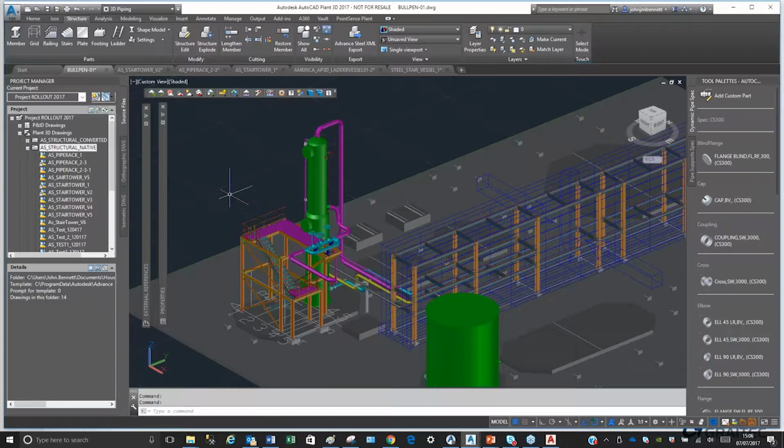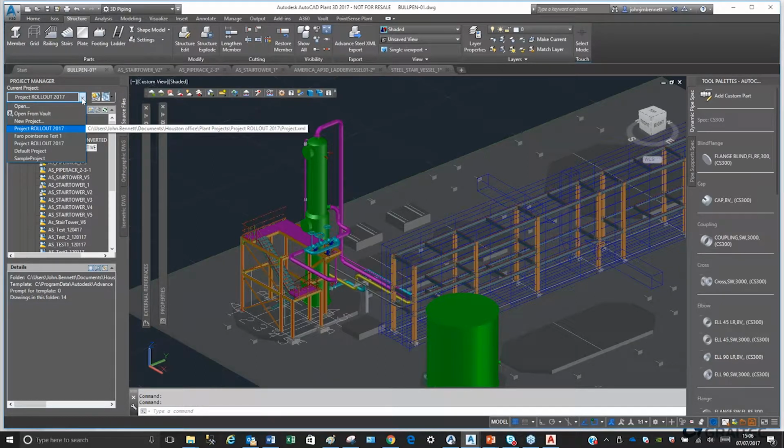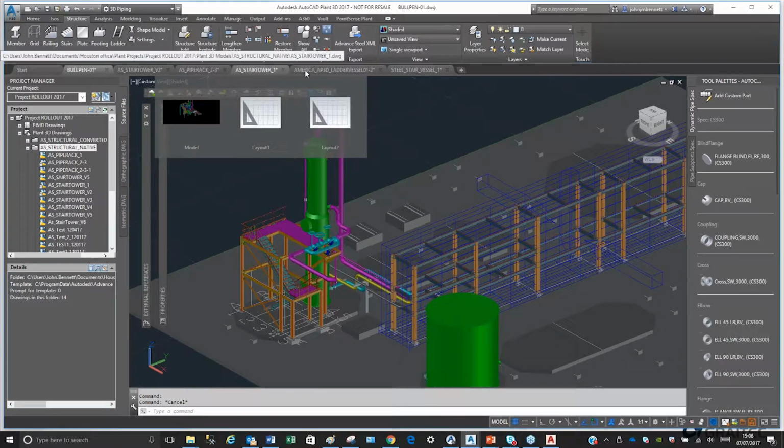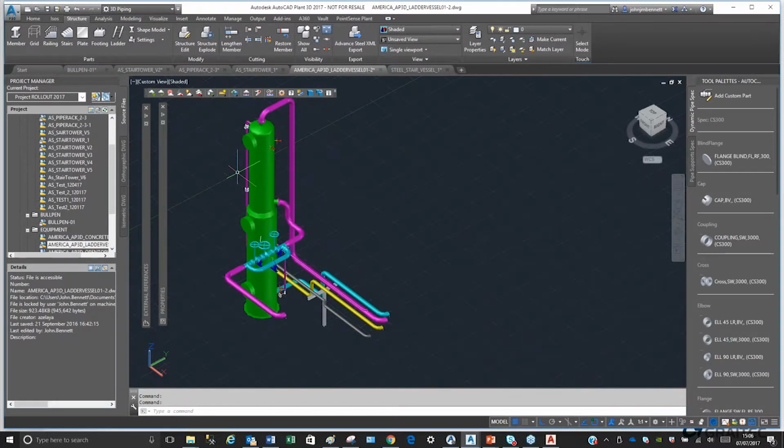So those of you familiar with a plant project will obviously understand the interface across the top here. It's a ribbon-based system. Obviously I'm on the structures tab here. You can create your projects in here depending on how you want them, and typically people would structure the project and possibly have a master model with a series of subordinate models to that. Now in this model here, this is the master model, which is the ballpen one, and you can see there's certain elements here are X references, and obviously there we can see these. If I click on that, that's obviously the X reference file, the separate file on its own.